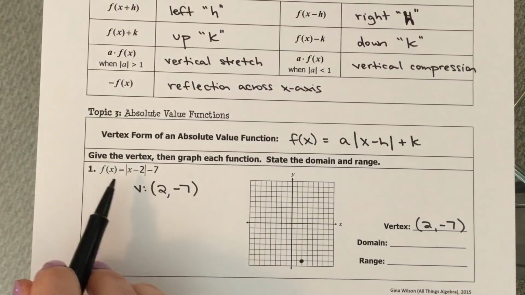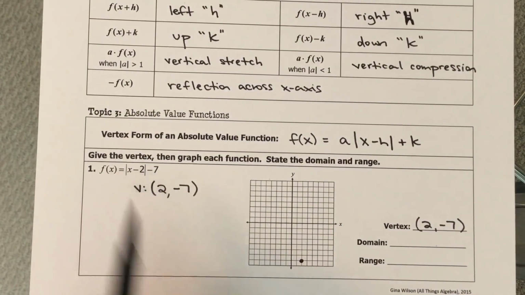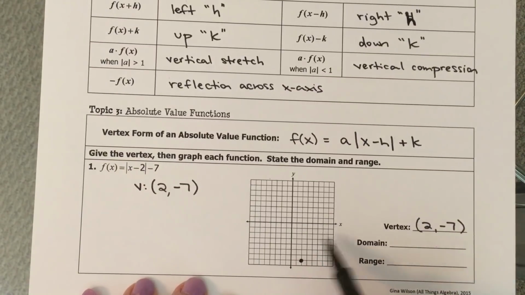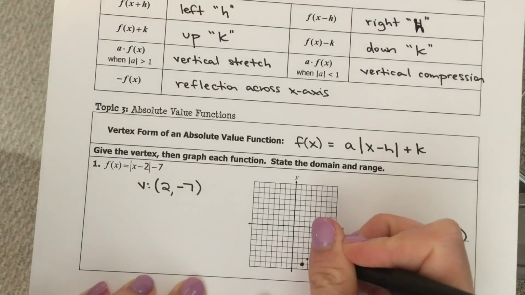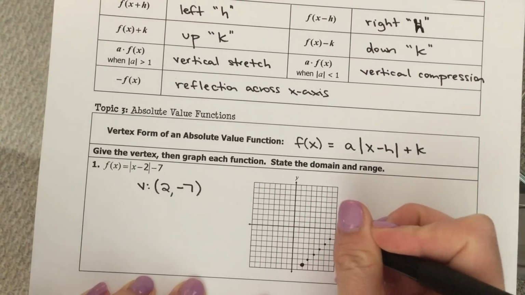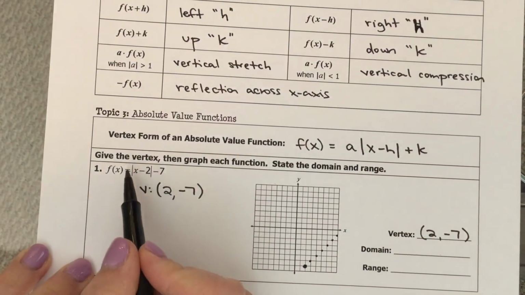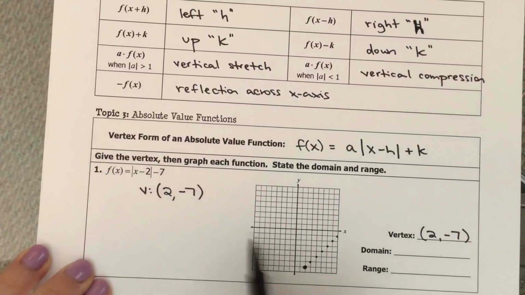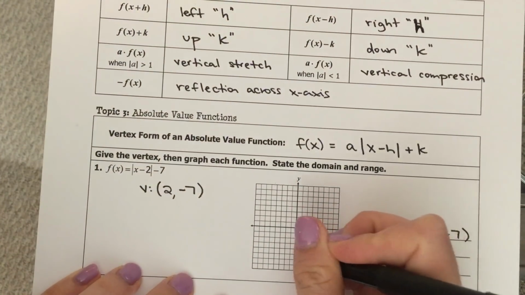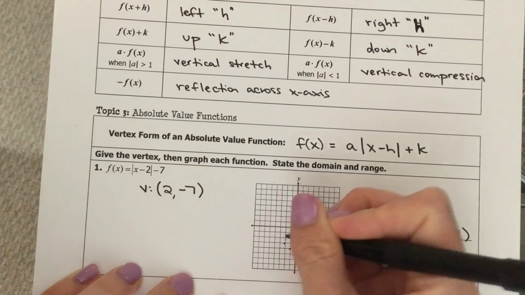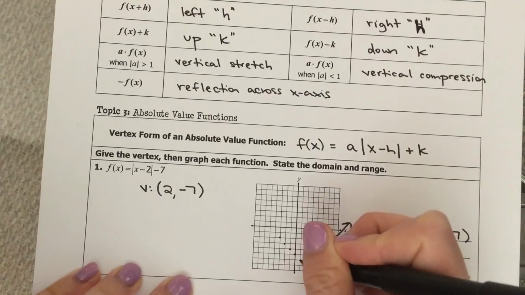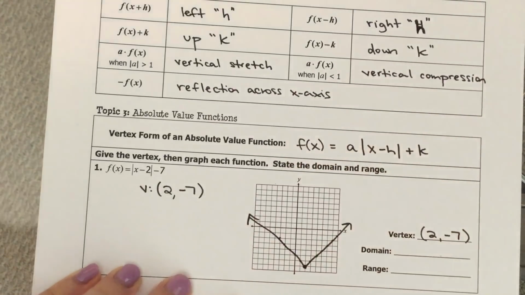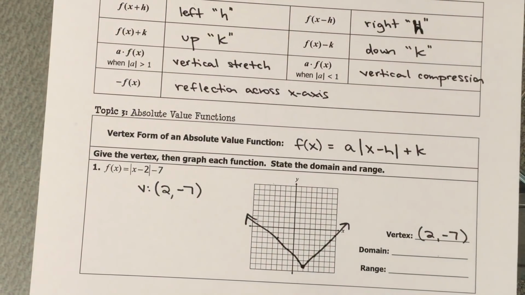Notice with a, there's nothing out front here that would shift at all. So you really do just go up 1 over 1. Remember, to the right, you use a slope of 1. And then we talked about in the notes how to the left you use the opposite of whatever a is. So to the left, we use a slope of -1, which would take us up and to the left. Okay, so you've got this shape that we just kind of continue on going this way. So our absolute value graph will look like that.